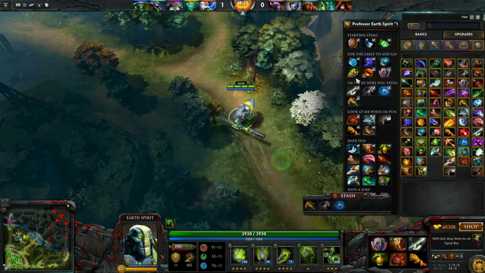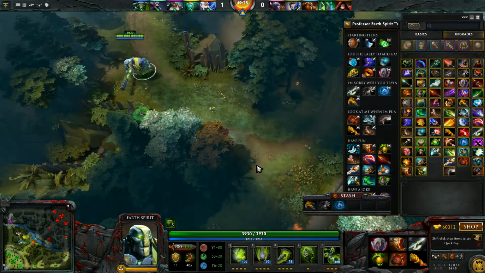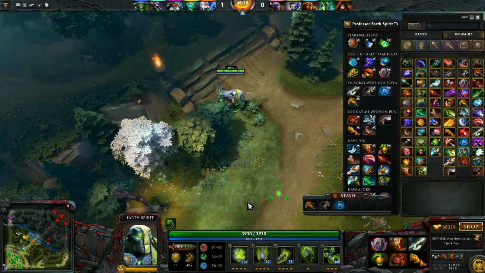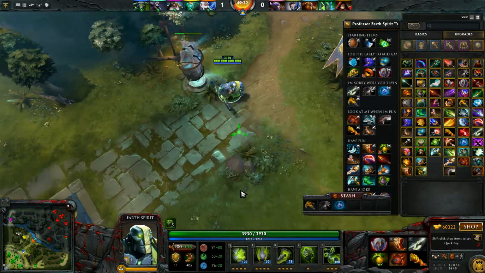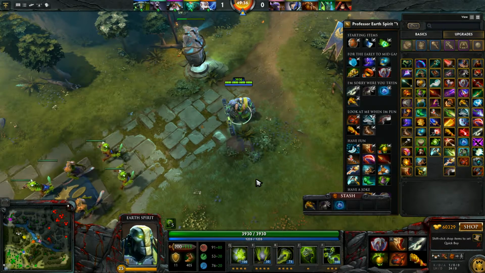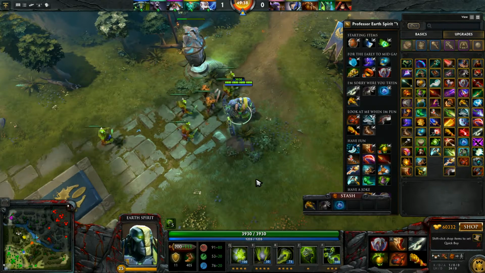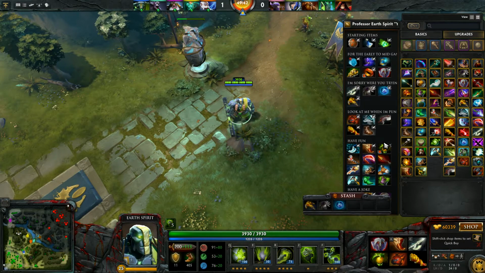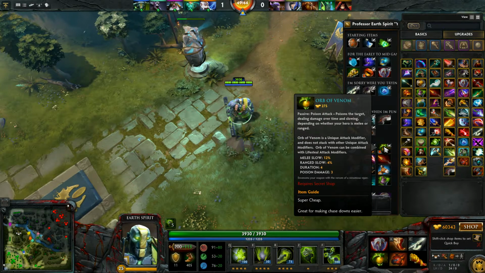So it also helps deny Blink Dagger pretty effectively. If you have a team full of people that are blinking away from you, just get Poison Orbs, smack them once, and then you can chase them down a lot more efficiently. Like, a lot more efficiently. And then you can also stack stuns and stuff naturally. But yeah, that's why I like Poison Orb, Orb of Venom, and it's just so cheap. It's like a bargain, it's like a Steam sale.